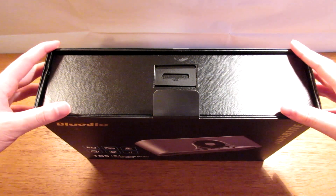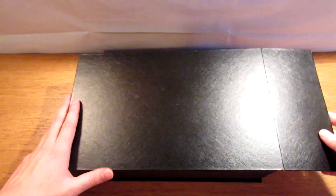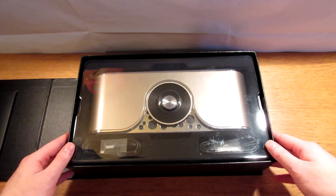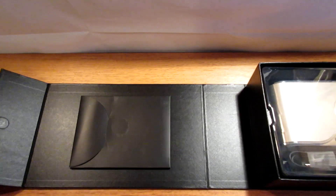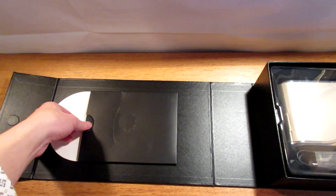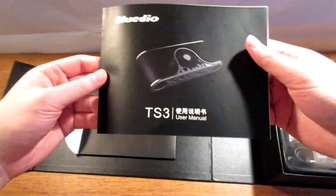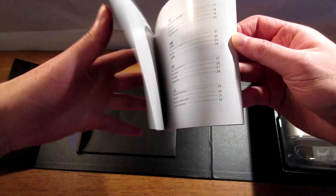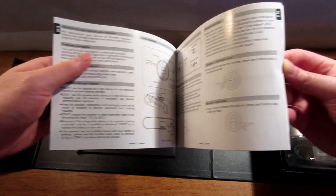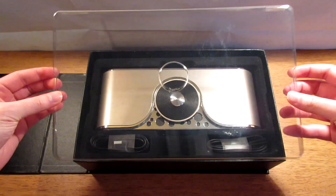Let's unbox this Bluetooth speaker and see what's inside. Lifting up the cardboard, you'll be presented with a little black box — really good packaging — and then you can open right here. It has a little magnetic closure, which is really nice. Inside the box you will have the device itself, and also a package right here. Really good presentation at the price of under $20. Inside the cardboard you have the user manual, available in English, French, Japanese, Russian, and a quick user manual.